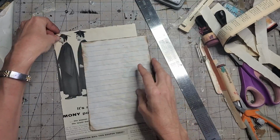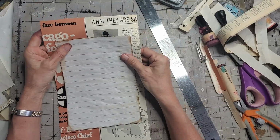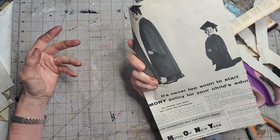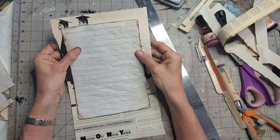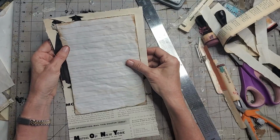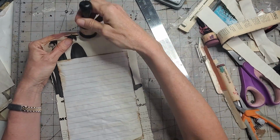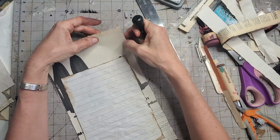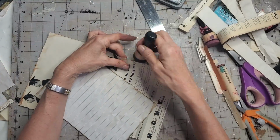All right, so what's going to be on the outside here? What do I have? Oh, maybe I want to put that on the inside. And that would be nice contrast, and that could be the outside. Or maybe I should have that on the outside. That's kind of cute. All right, we'll put that on the outside. Yeah, and I need to ink around here. All right, going around the town.